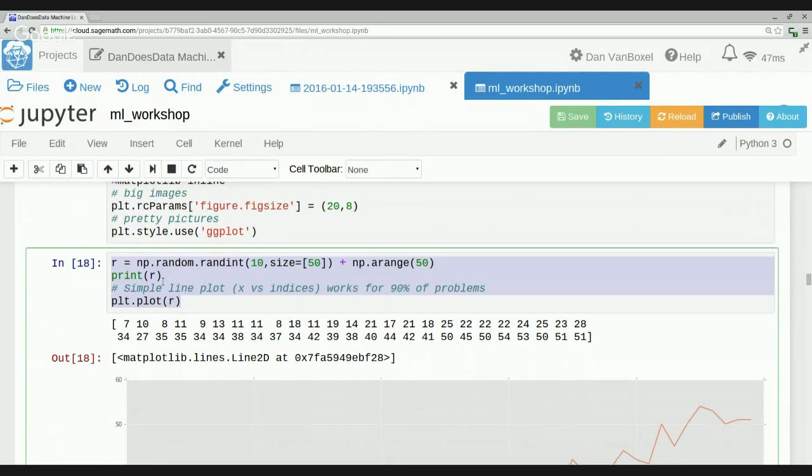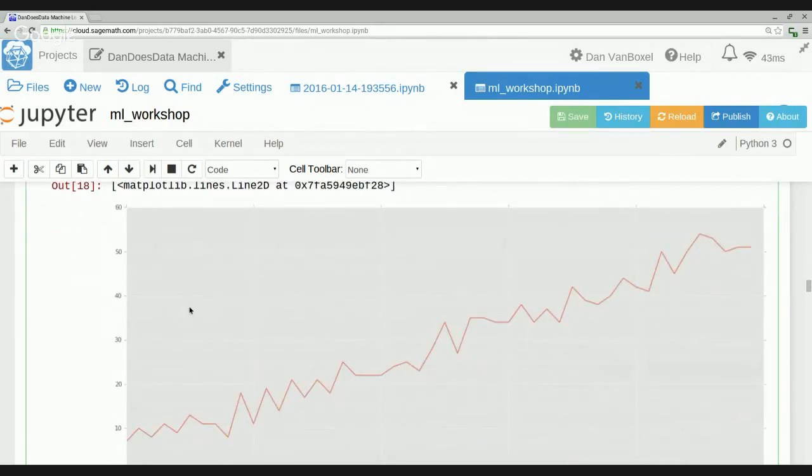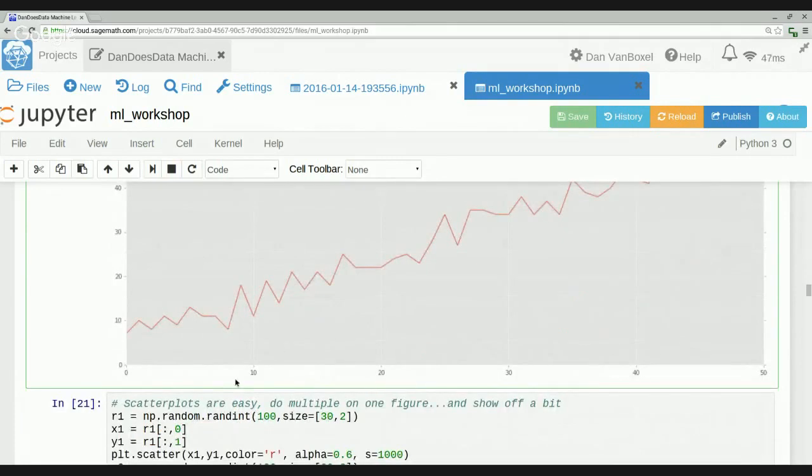And then the command to plot, if you just have a one-dimensional thing and you want to say, these are my y values, and just treat the index as my x values, so plot this in the first position, plot this in the next position, and so on, is plt.plot. Let's try that. Let's actually take a look at what it's going to be, and then I'll run it in case it takes forever. Sometimes Sage Math Cloud gets hung up. So you can see that this is bouncing around, generally going up. Here we've got really tiny axis labels, down here.